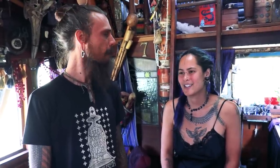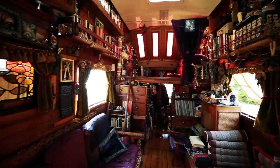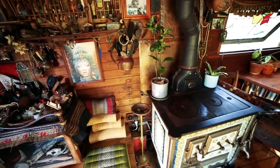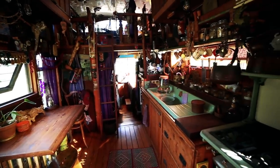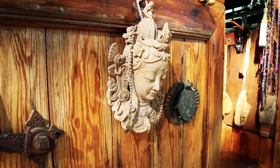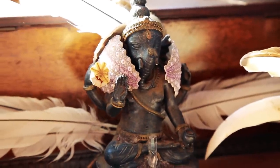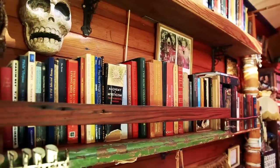Being in such a tiny space, sometimes things come and other things have to go, and things always have to have a little place they live in. It's hard to be on that line between clutter and decor, but it's all our treasure and stuff we love. For us, it feels like everything has its place — it feels kind of zen, like a busy zen. Everything is just so in character to the bus, and every little piece in here is telling its own little story. There are hundreds of stories in here.